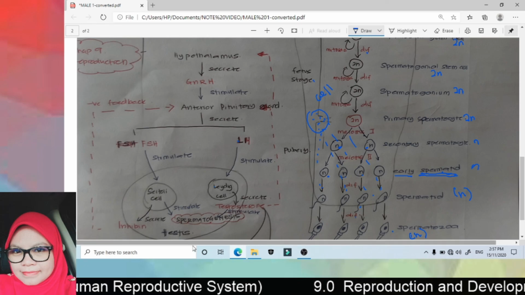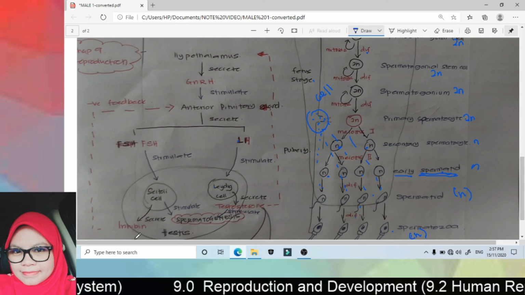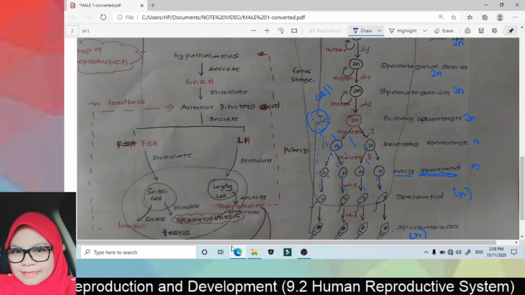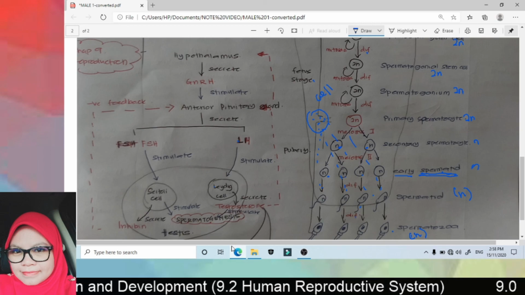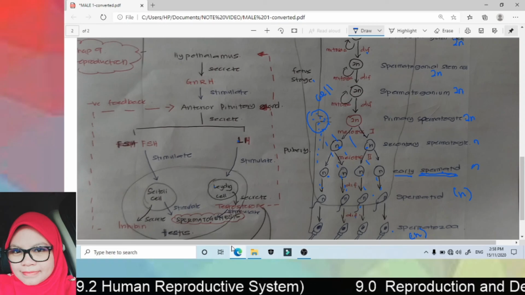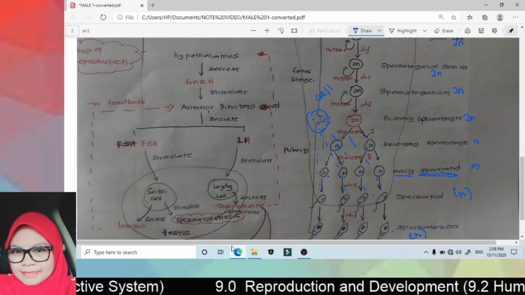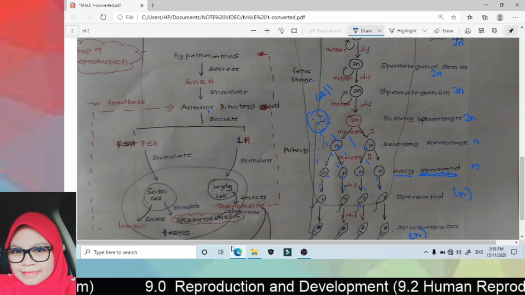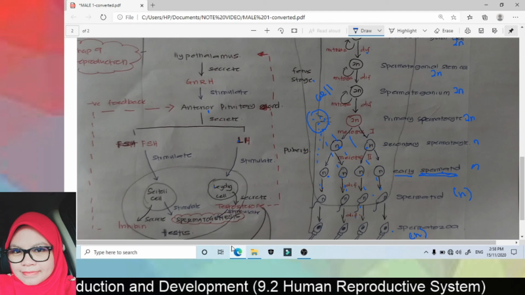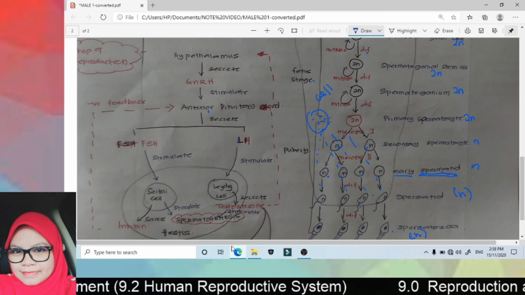So when the spermatogenesis rate is high, then the Sertoli cell will secrete hormone called inhibin. Okay? When the spermatogenesis rate is high, so Sertoli cell will secrete hormone inhibin. And this inhibin hormone will send the negative feedback to anterior pituitary gland. So anterior pituitary gland will lower down the secretion of FSH and LH. So when low secretion of FSH and LH, for sure the Sertoli cell is less stimulated, the Leydig cell will less stimulated, so the spermatogenesis rate will be lower down, akan direndahkan, akan lebih kurang.